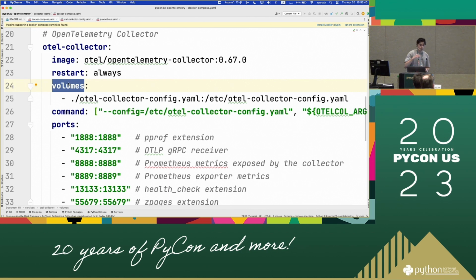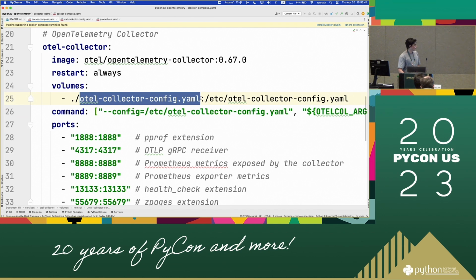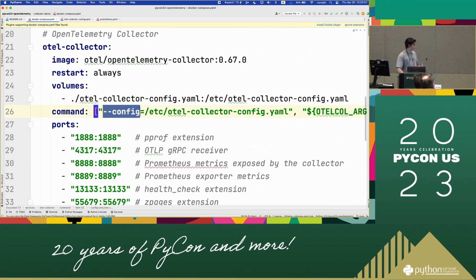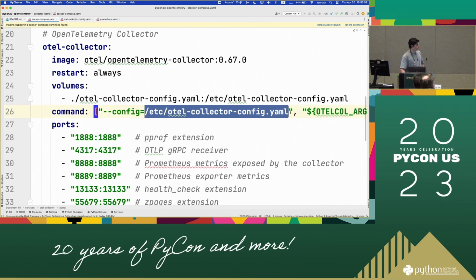So we're going to be setting our local file, otel collector config.yaml, and we're going to be throwing it inside of this container at this path, /etc /otel collector config.yaml. Okay, and from there we're going to say, hey, when you run my container, please set the config equal to this exact same file that I just threw in the container. Okay, so it's our easy way of saying, my custom configuration, I want this inside of the container. Is anyone confused about this part?